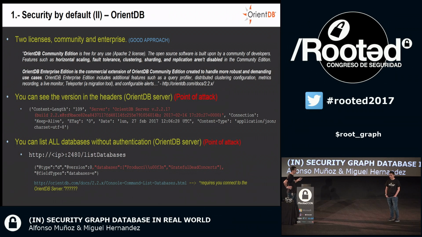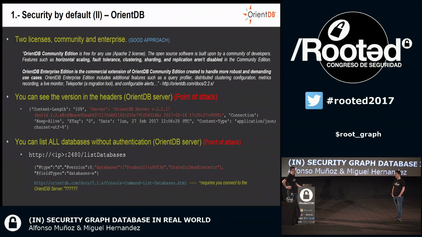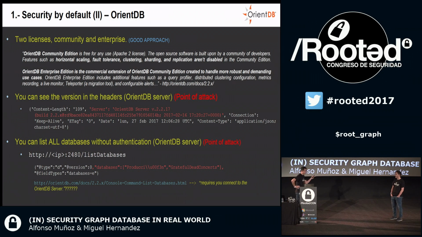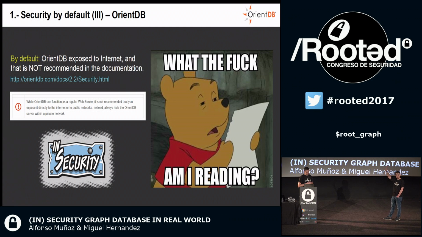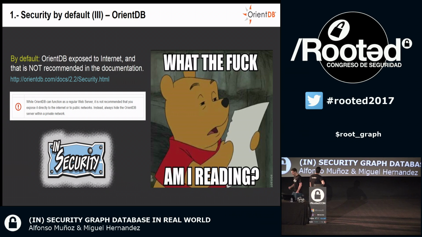The documentation says that you need to authenticate yourself, but if you don't authenticate, you can list all databases. So if you have a default user, you connect with it. And if not, as Miguel told you, root allows you to connect remotely. So you can do brute force attacks through that. They make it very easy for you to list all the databases so that you select the one you want to launch the attack on, and then they tell you about the different versions. All this without authenticating yourself, just by reading and typing. This is as much as you need to know how to do.